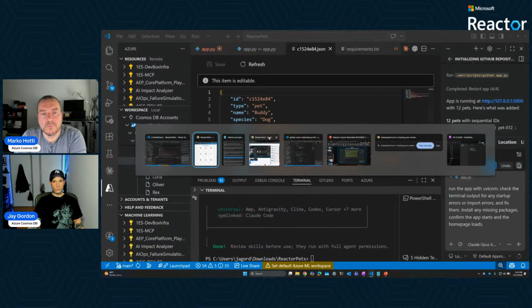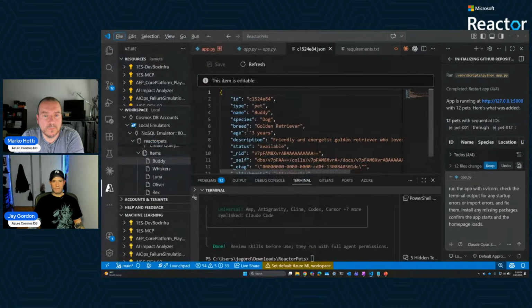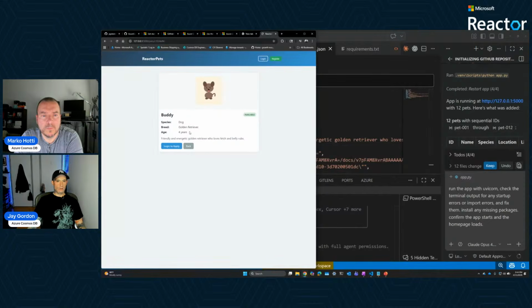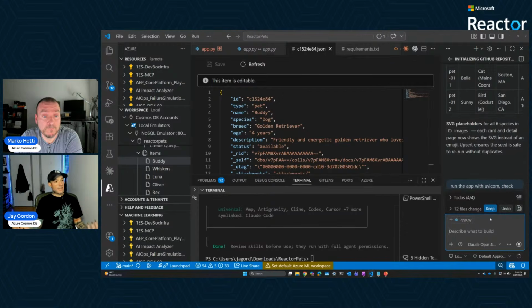So let's go back to this app. Here's Buddy. Here it says he's 3. Just to show you that this works, I'm going to change it to 4. I'm going to save it, refresh it. Now Buddy's 4. And it automatically updated on the web application because of change feeds. Yep. Not even because of change feeds. This was simply because I went directly to the database, went to the actual document in the database, and was able to save it right there.